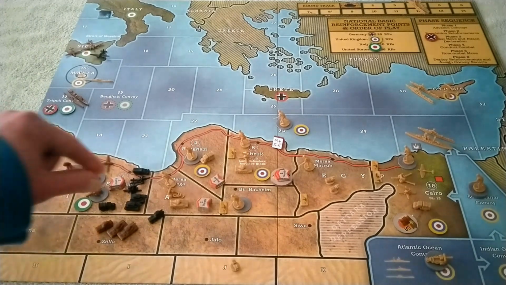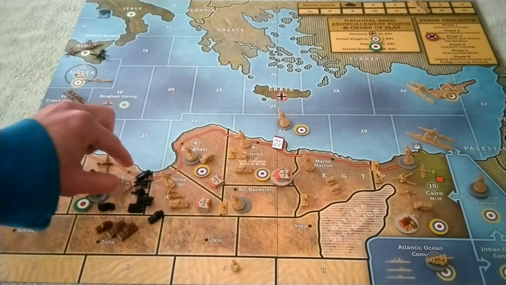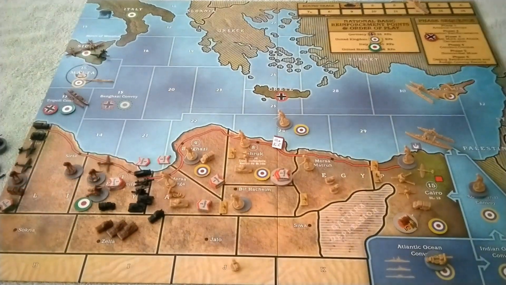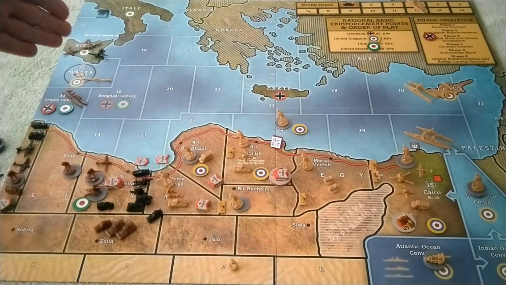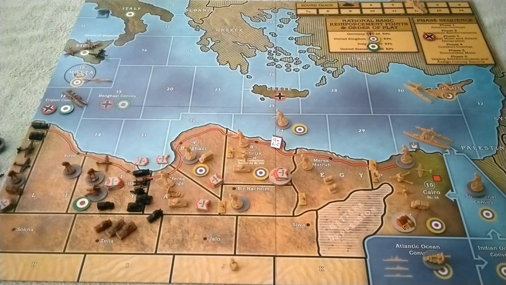These 5 guys here, 1, 2, 3, 4, 5, going to have a bash at the Brits in Mersa Matruh. They're going to spend 1 supply in doing that, and the UK are going to spend 1 supply in defence. We can also fly some planes over here. We do it straight away now because later on, when we start getting units into Benghazi convoy zone, we're going to probably need these planes to be defending this area once the Brits get their navy up and running. But for the moment, we can use them quite happily.